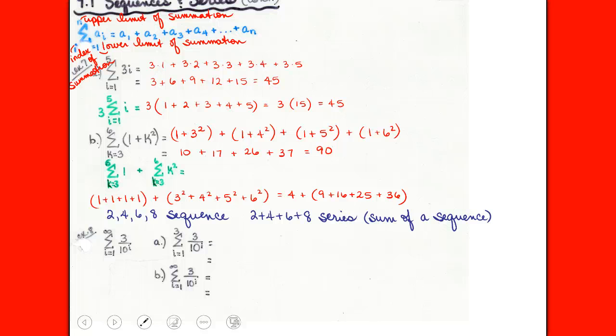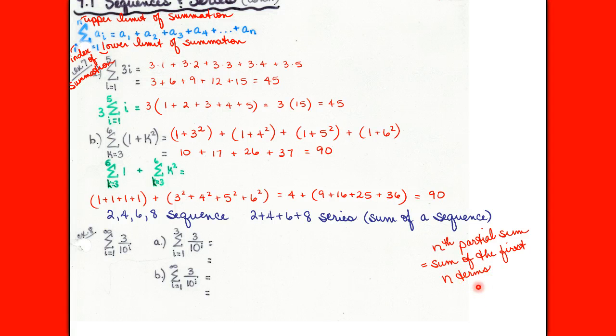When they say finite, that would be like find the sum of the first 5 terms. We want to stop at 5. That's finite. But if they put ellipsis dots on the end, or they said let it go into infinity, then that would be infinite. There are 2 different types. Also in the middle of page 623, they give me one more bold print term, and that is nth partial sum. They tell me that the nth partial sum is just the sum of the first n terms. So if they said find the 5th partial sum, that would be the sum of the first 5 terms. If they said find the second partial sum, it'd be the sum of the first 2 terms.